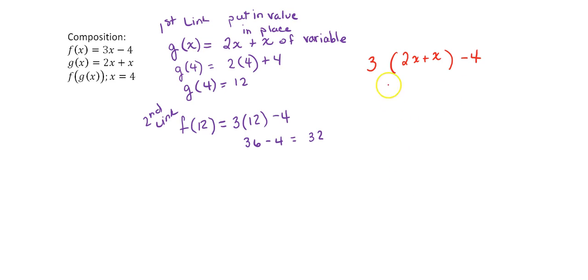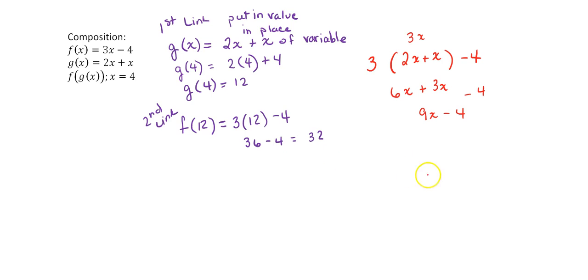And when I go ahead and distribute through, I'm going to wind up with a 6x. Actually, that's, yeah, 6x plus a 3x. So that's going to give me a 9x there. And then I'm going to bring my negative 4 down. All right, so now I've got this completely summarized. I could have also said 3x right here. Either way.